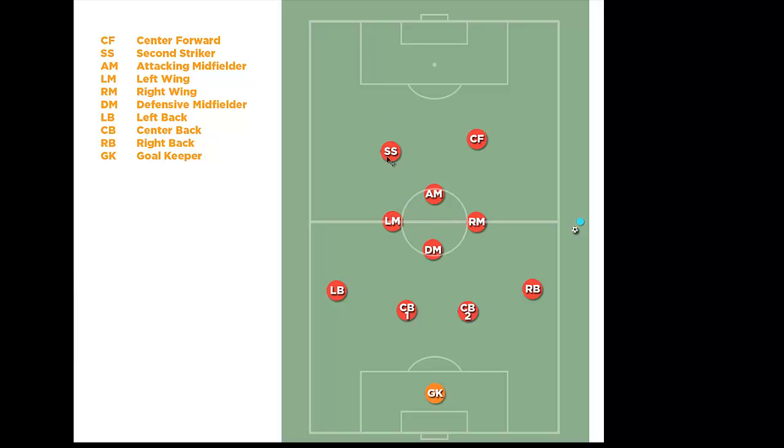And so the left back and right back are called upon to create the width, the attacking width in this formation, and to get truly end to end, and to provide this critical support. And so these positions are constantly involved in the offense in an attacking 4-4-2 diamond.